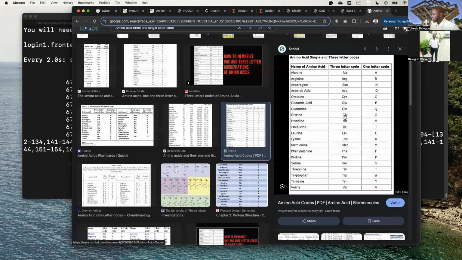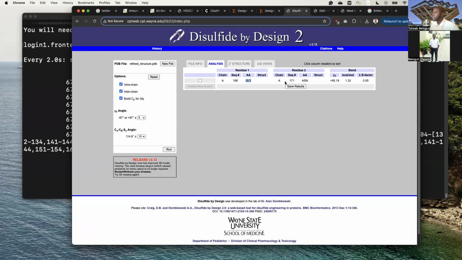GLY is glycine, and ASN is asparagine. I'm mentioning these so you don't wonder where I got them from, and if anything is not clear, just call my attention to it.